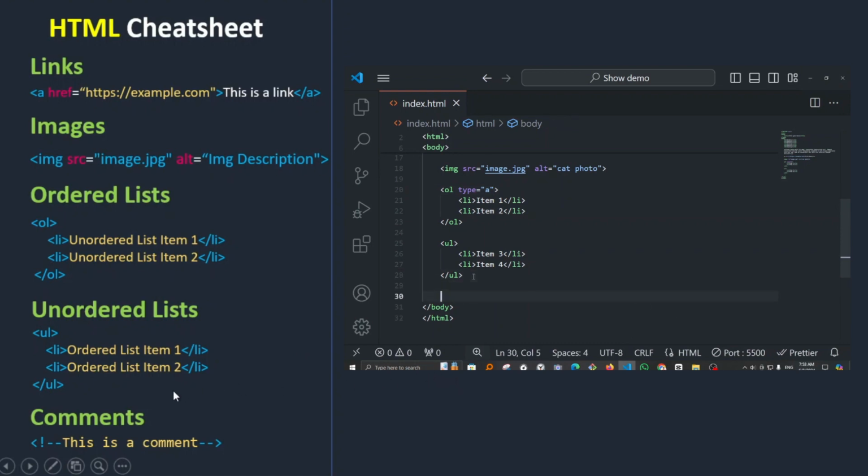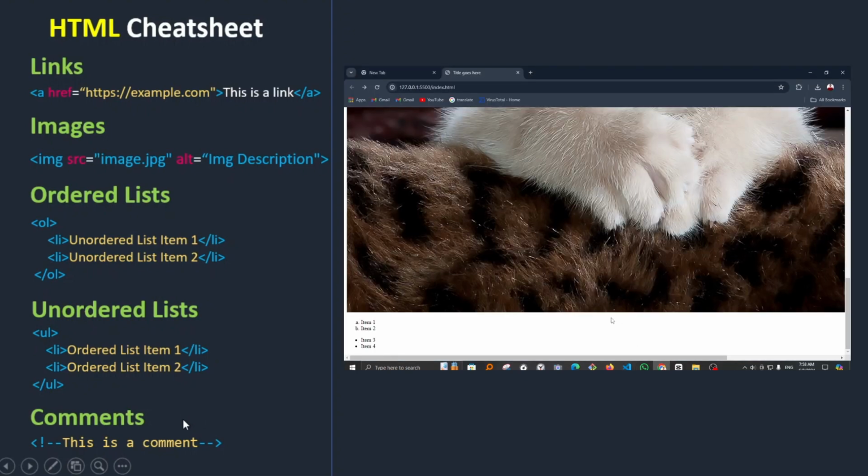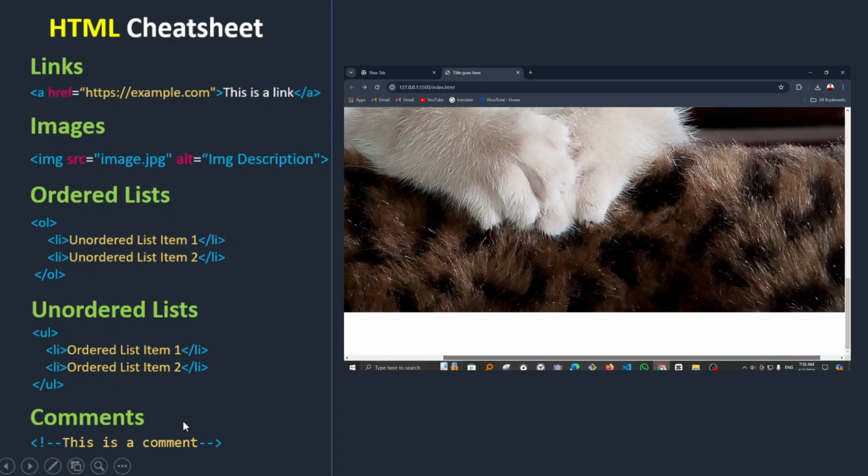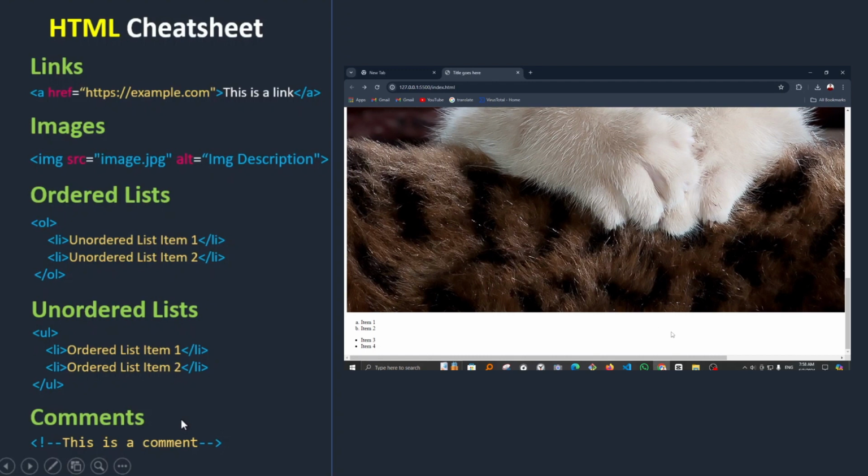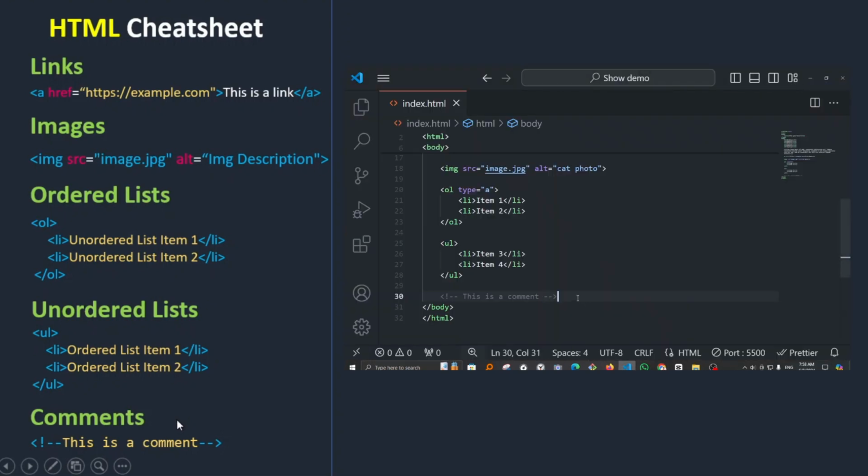Now, let's talk about comments. Comments in HTML are used to add notes or descriptions in the code that won't affect the web page's functionality. They are great for reminding ourselves of past actions, informing team members about tasks, or simply noting down thoughts. To add a comment, use less than sign, exclamation mark, dash dash to start the comment and dash dash greater than sign to end it, with your comment in between.